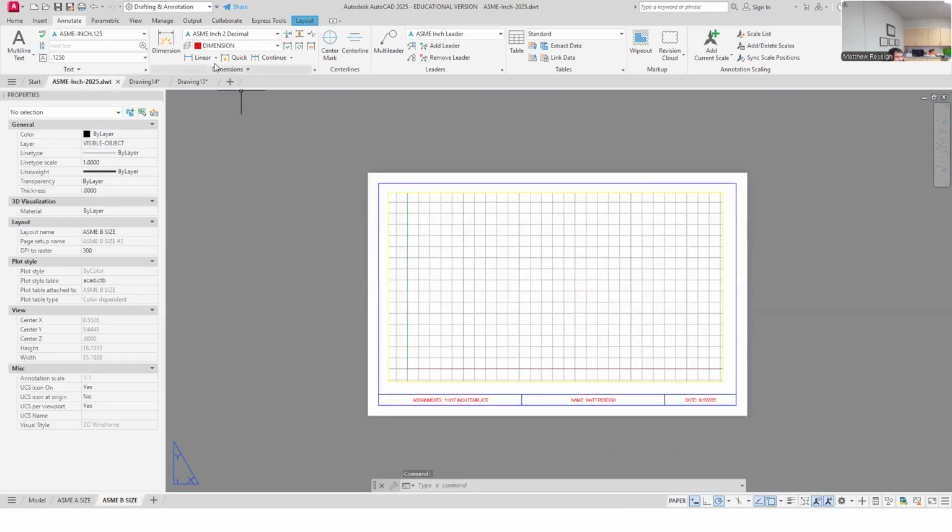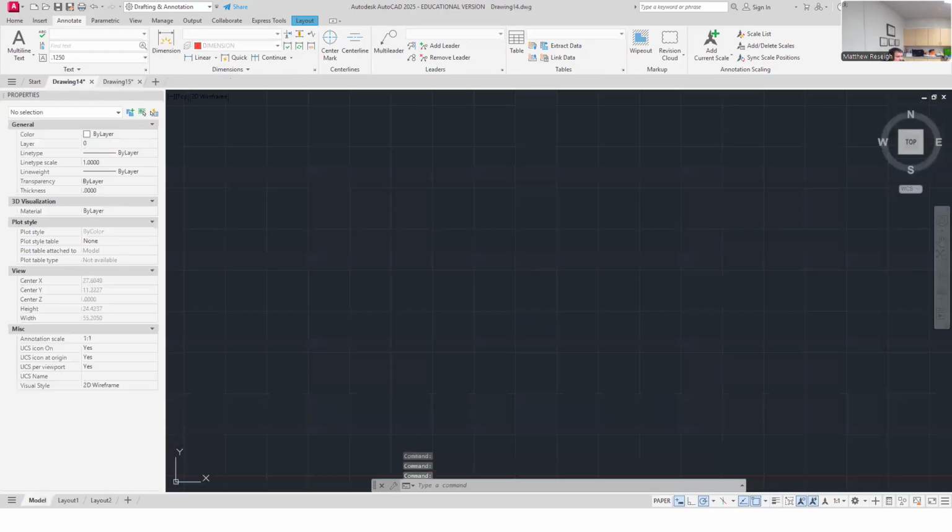Same with my inch one, I just do a pre-check. That's the standard text height for most things. That's our default 2 decimal system dimension style with our inch leader. And I would just make sure I save that as my DWT. Don't let it switch to a DWG on you. Keep this as formatting for your DWT and then close those up. And that's the end. So we'll start drawing dimensioning now.